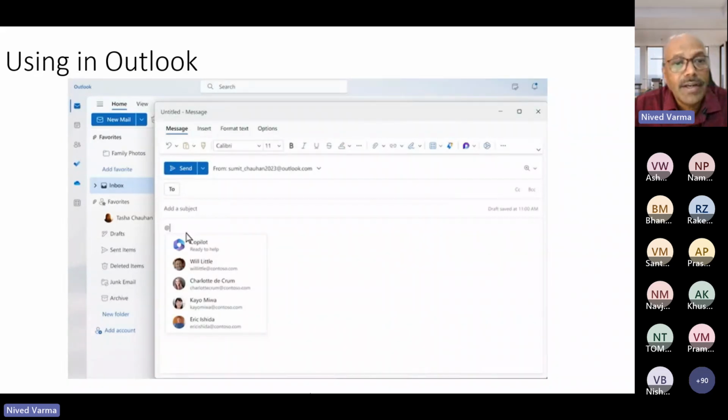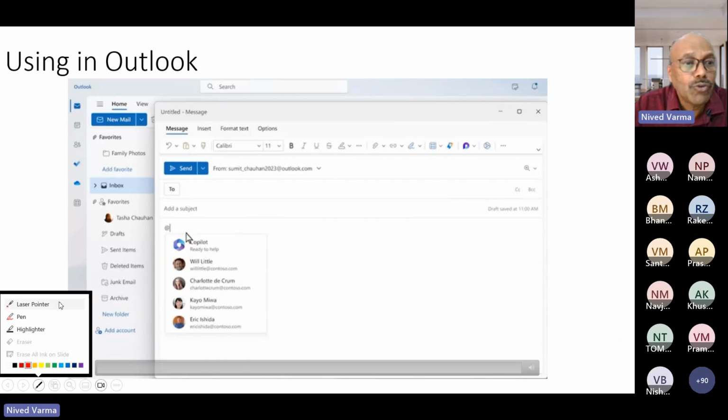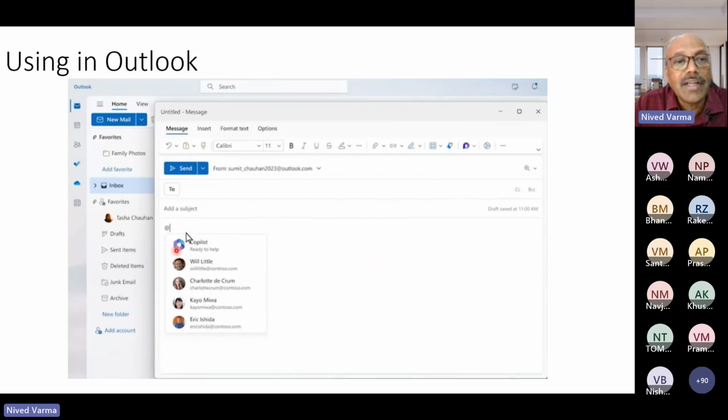Now, if you look at it here, this is Microsoft Outlook. All right. And this is the insider preview. So I'm not supposed to actually show you the product because Microsoft hasn't launched it so far. Somehow I could get hold of this. So imagine for a minute that you can see here, as soon as you press the @ sign, this icon comes up. The @ sign is a special symbol that will be used in most of the products for invoking the Copilot.